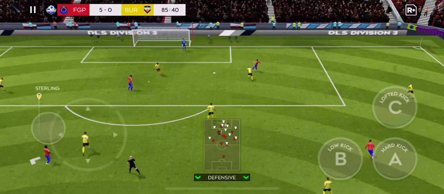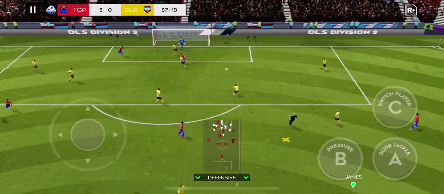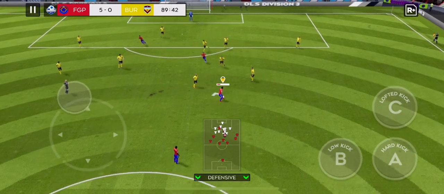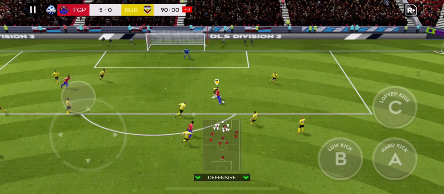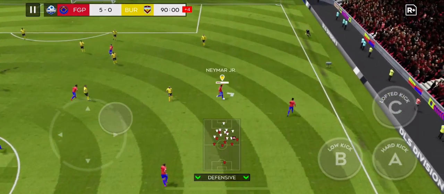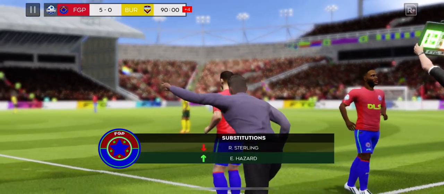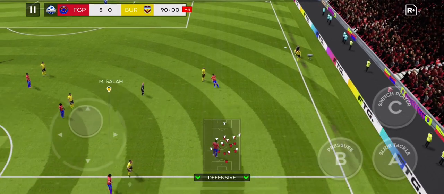What an opportunity! Oh, a chance now to turn defence into attack. Salah. Oh, it's a clear chance. Neymar. The manager's hoping these substitutes will re-energise his flagging team. Long throw there.